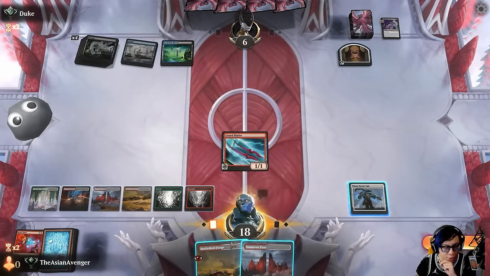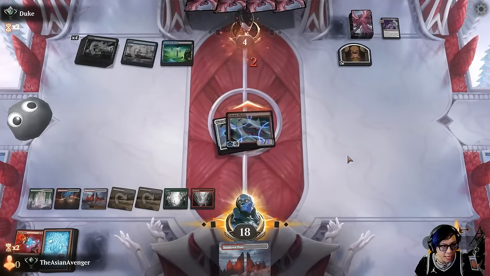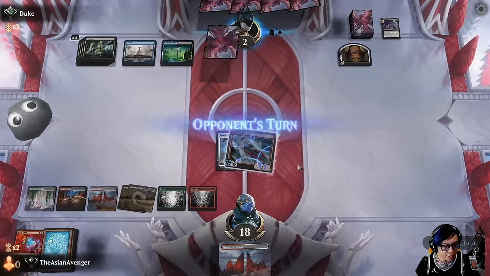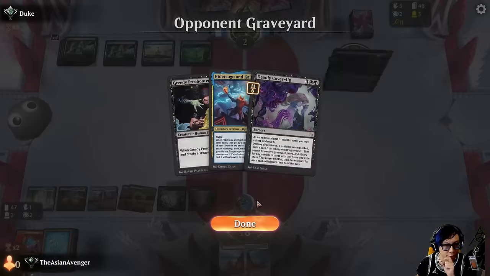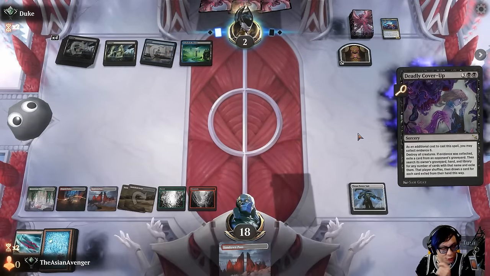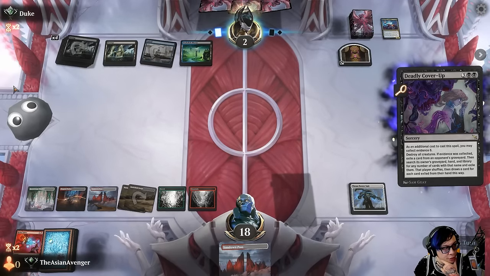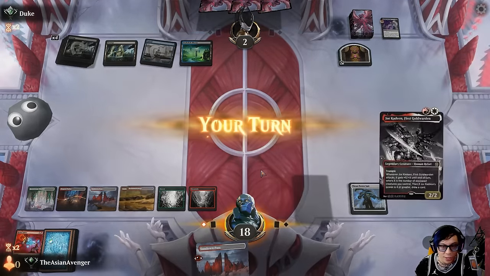Oh my god, dude. Really? Every one of these is going to be a land? All right. In I go. 4 to the dome. Oh no. Are they just going to board wipe me again? Okay, sure. They got rid of my Lizard Blades. I need to draw Rook or anything with haste. Just like literally give me a creature.